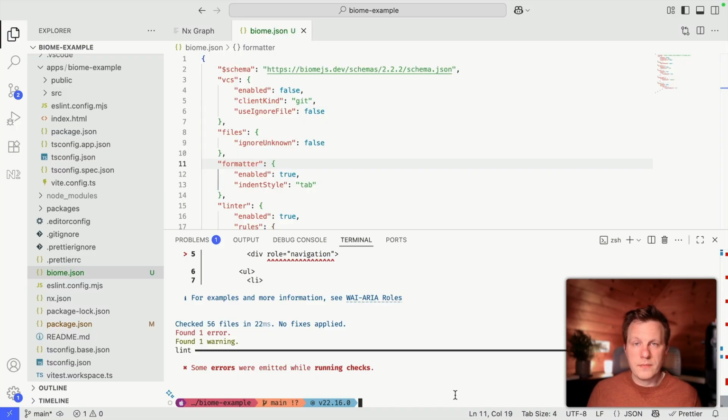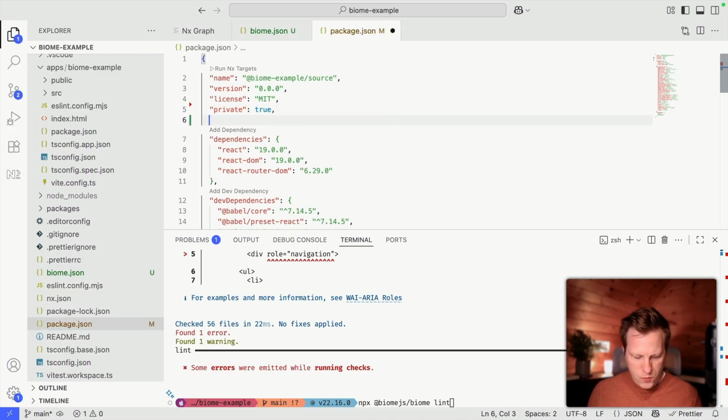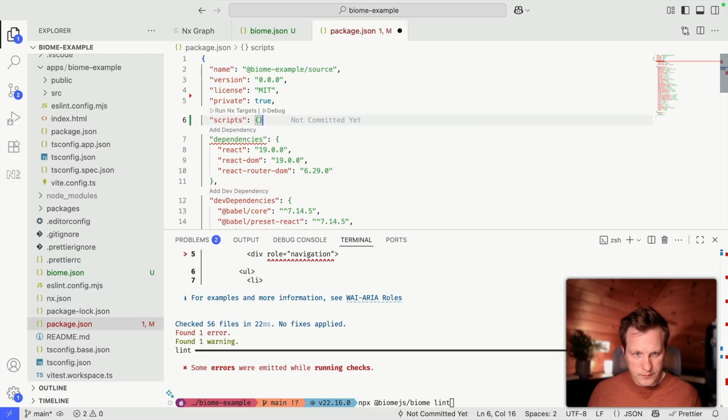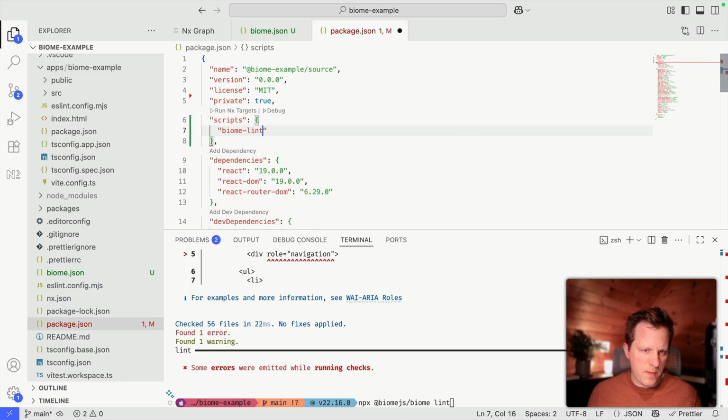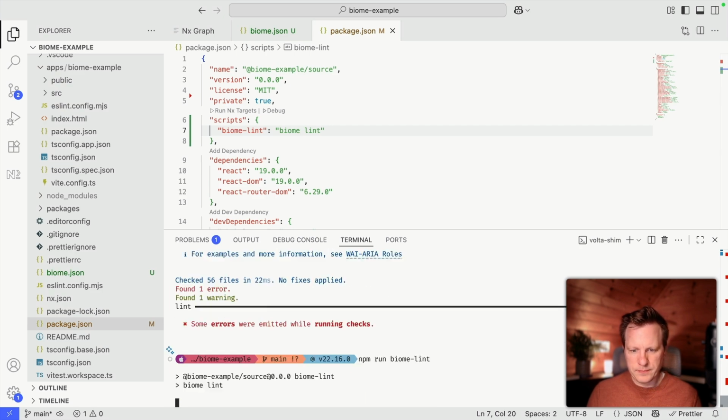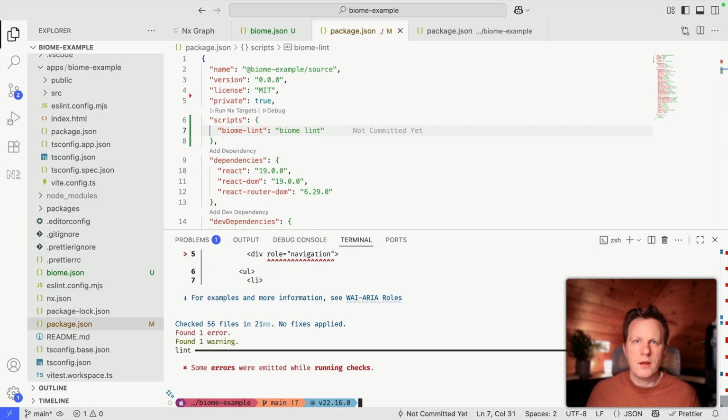So now that we have the initial setup of Biome, let's start applying our knowledge of the Node ecosystem to the problem at hand. So normally, if we wanted to avoid writing this long command every single time we wanted to run a lint, we would reach for an npm script. We'd open up package.json, we'd add scripts, and inside of here, we'd add maybe something called biome lint, and we'd paste that command. And now that we're inside of an npm script, we can remove the npx and the @biomejs. And now if we come down here, we can do npm run biome lint, and now we're doing the exact same thing as before. So this is a little bit easier, but I'm still linting the entire workspace.